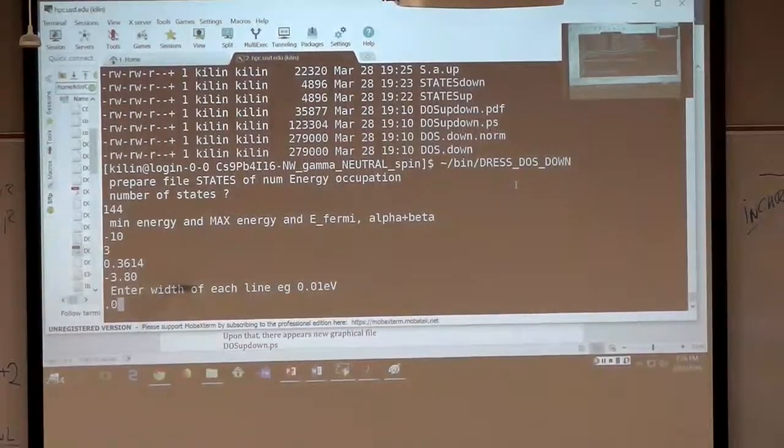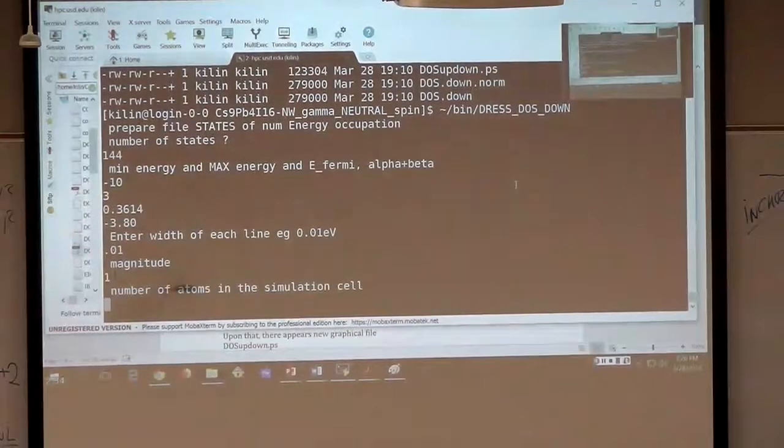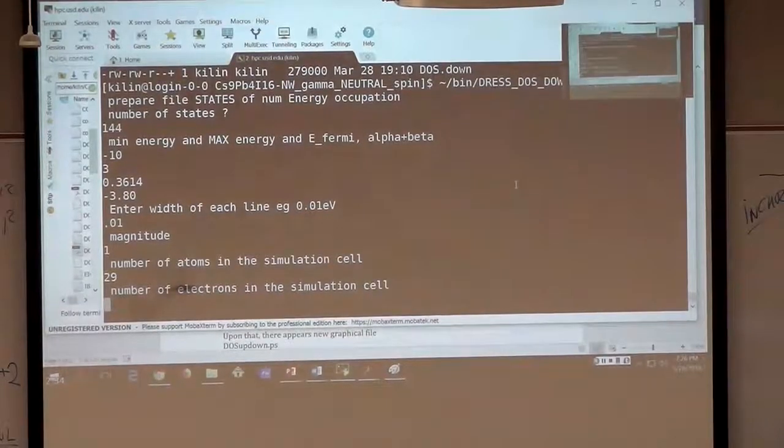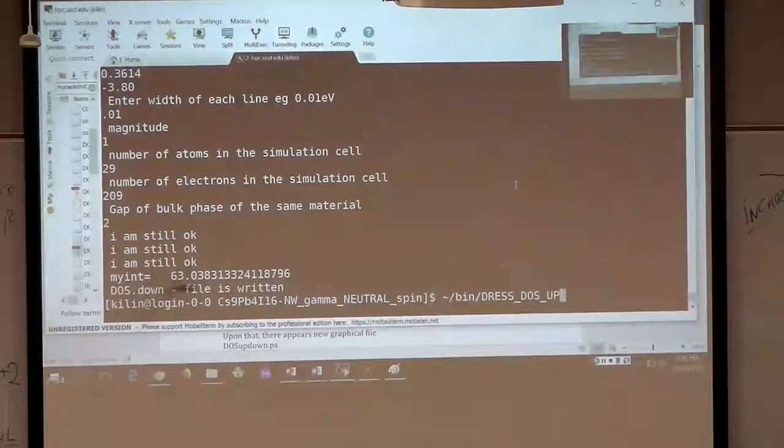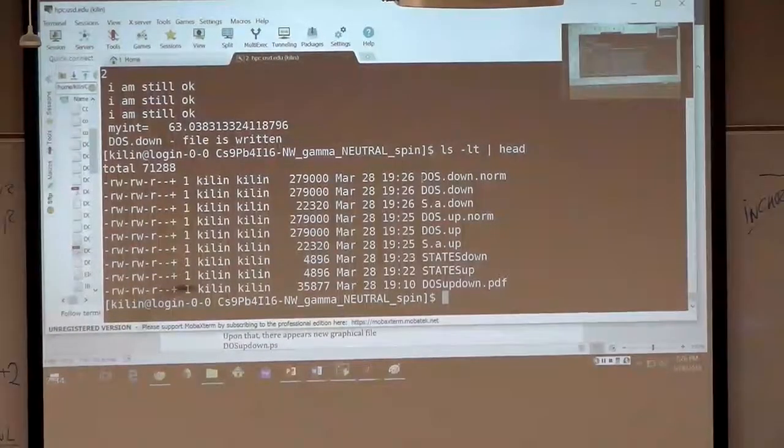Width of distribution 0.1, magnitude 1, number of atoms 29, number of electrons 209. Gap. Upon completing dress DOS down, there are two files, dress up and dress down.